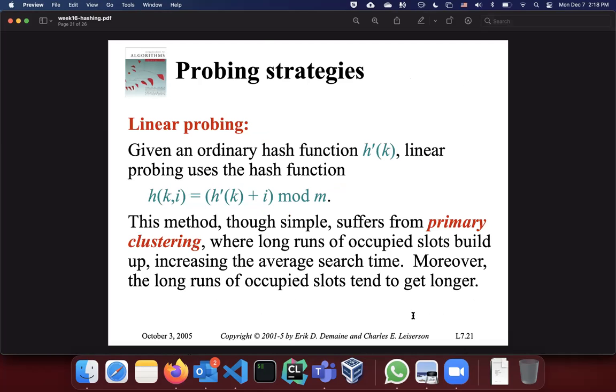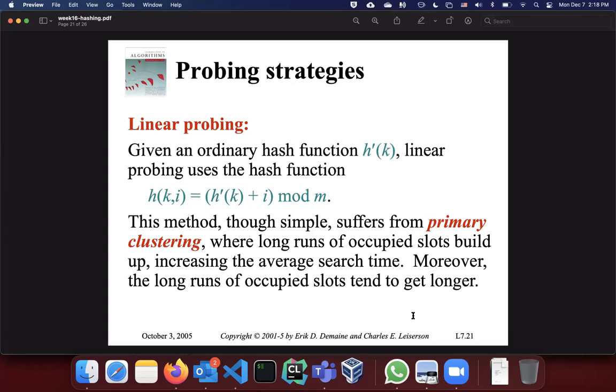So there are different probing strategies. How do you design your hash function to produce that sequence of probes for your insertion and search operations? Well, a naive method is called linear probing.